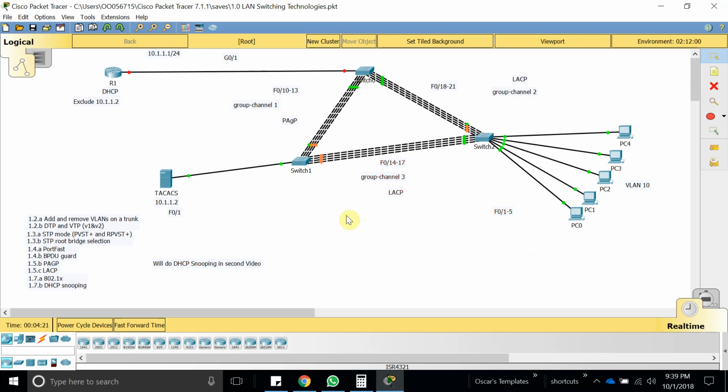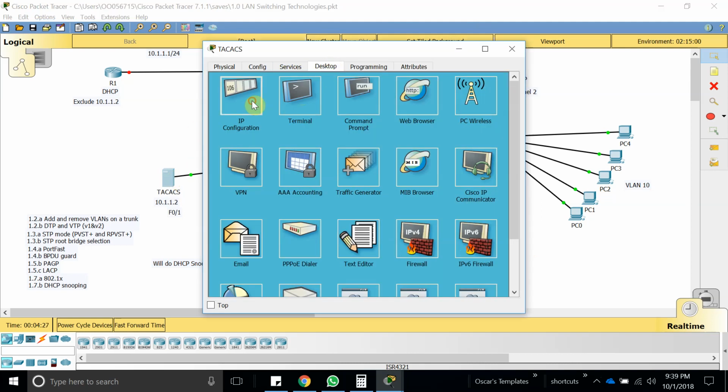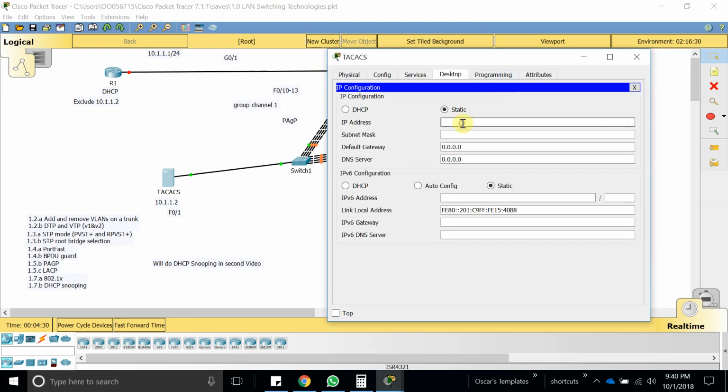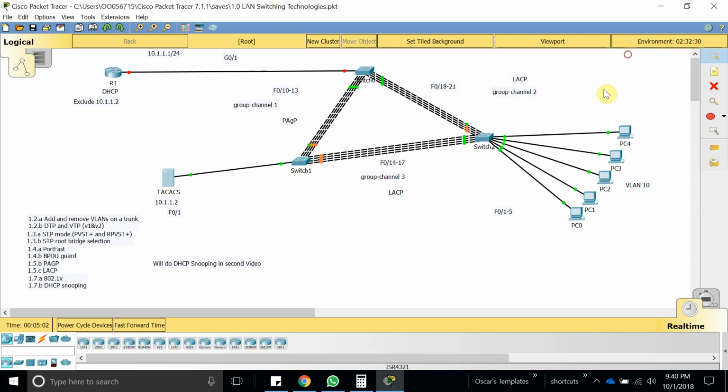So first of all, as you can see here, my topology is already cabled in. Let me see, I don't remember if I put the IP addresses. I have not put the IP addresses, so let's go ahead and do that. 10.1.1.2, and let's do 255.255.255.0. Oops, what do you mean that's one? Oh, of course it is. 10.1.1.2, 255.255.255.0. This one's going to be 10.1.1.1. Okay. DNS, we're going to leave it like that. We're not going to use a DNS server on this side.